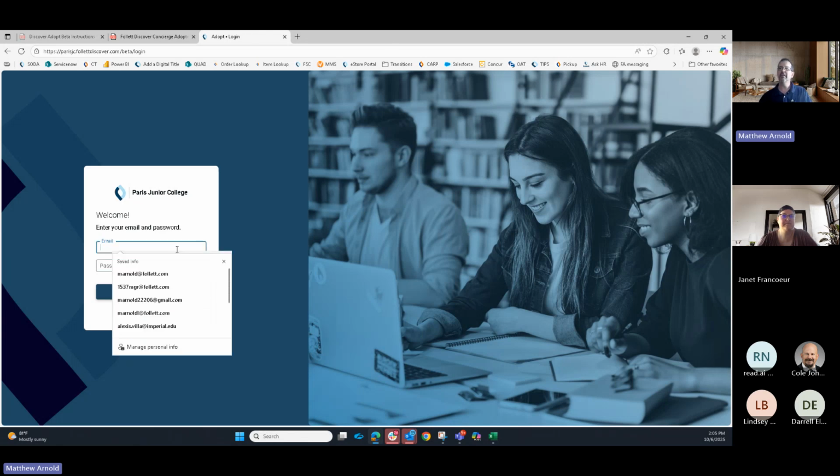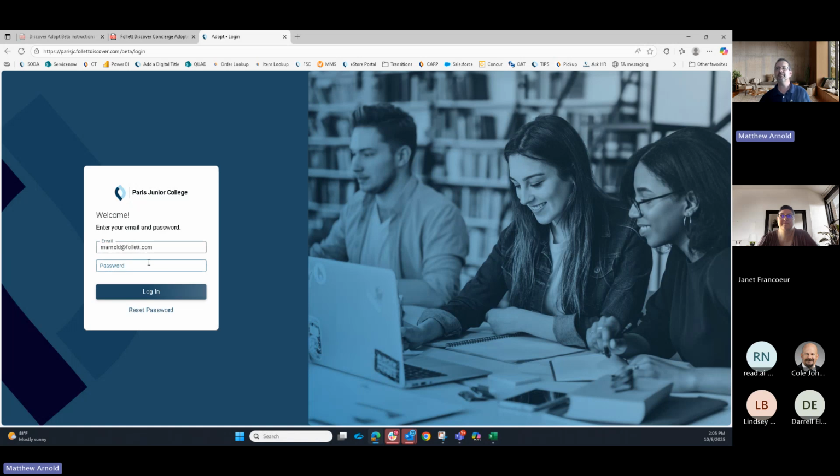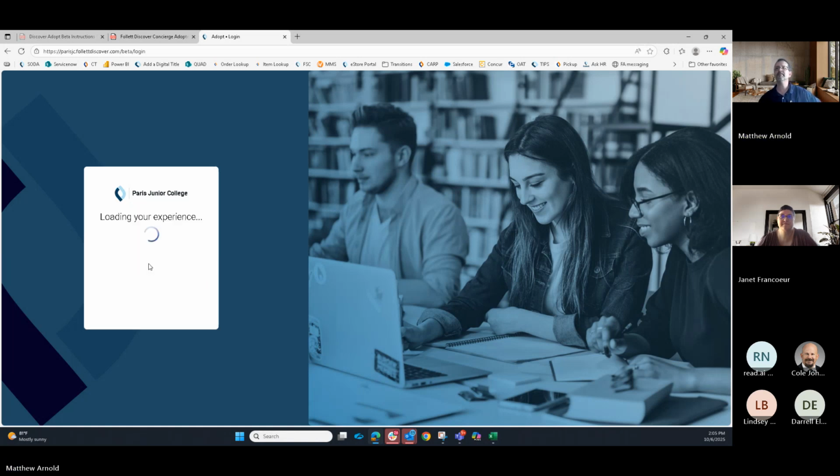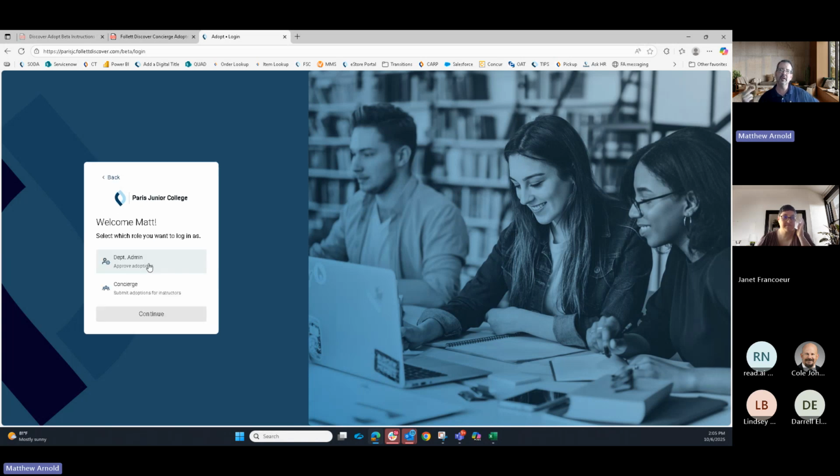So I'm going to go ahead and log in here. Again, I've had an account set up for myself for your institution. The first thing you're going to see when I'm logging into this tool is I have two levels of access. I have department admin access and I have concierge access. We're really not using the department admin access here. That is a tool that we could implement in the future if we so desire, but I'm not going to cover that now. It essentially would allow faculty to put in adoptions and then you would approve them as you go forward. Again, that's an extra tool that we can discuss down the road.